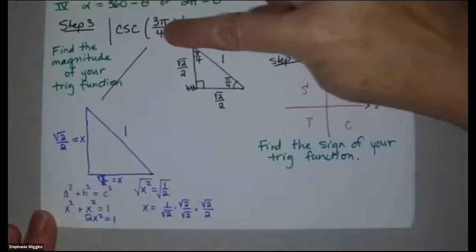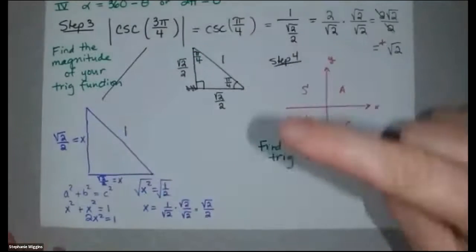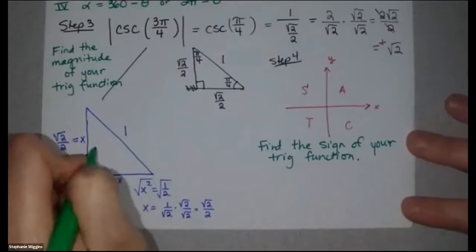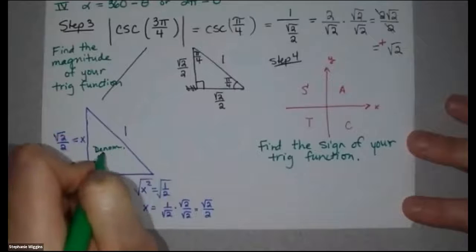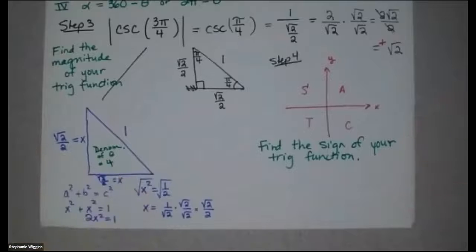That's if your denominator is a 4. Then you're going to use this triangle. So let me write that note in here. Denominator of theta is equal to 4, okay?